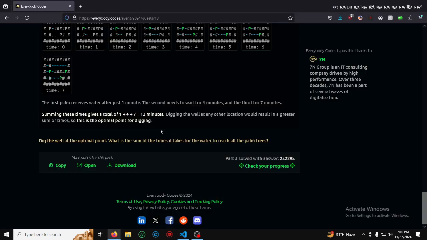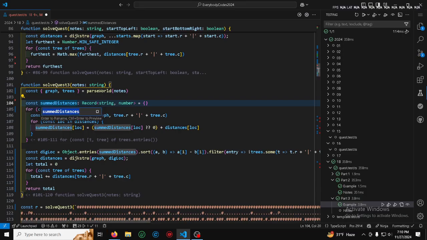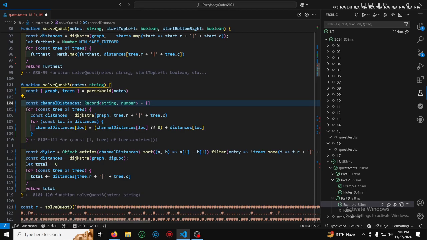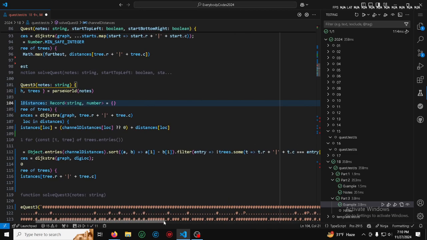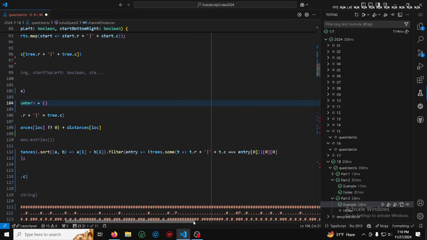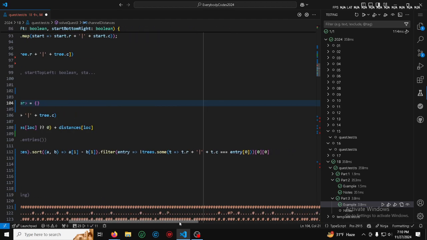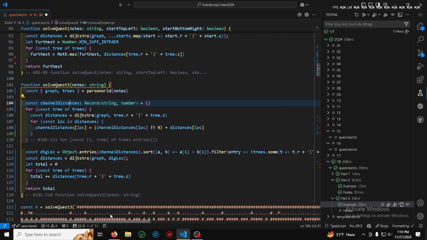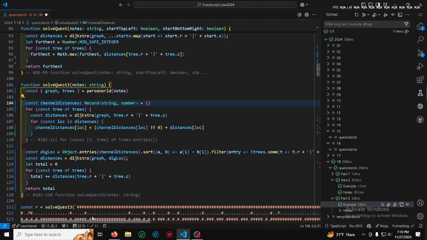What are we calling these? These dots. Channel distances. There we go, because that's what they are. They're distances to a channel. And we go through them, we sort them, we filter them, and we get 0, 0. So we need 1 for sorting. We need 0 for... Well, we need the value for sorting, but we need the key, because that's actually what we care about. We filter... Yes, we don't need to sort, we don't need to filter. We can do a reduce. Am I with this?